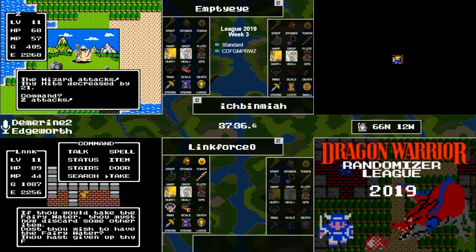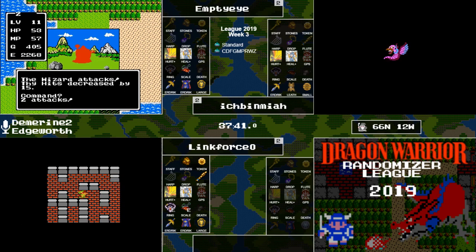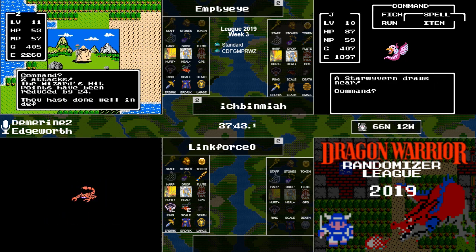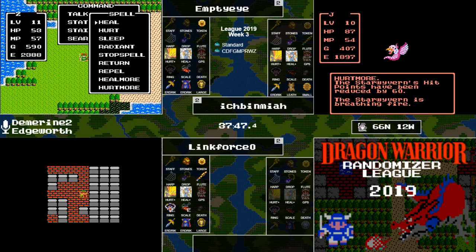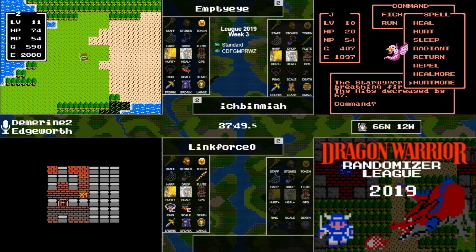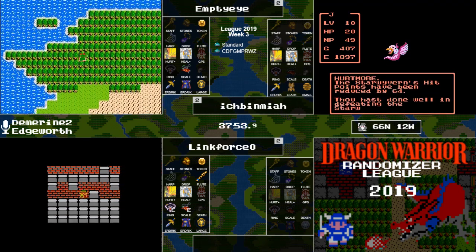And Emptyeye just about to hit the end of the count, and there's Erdrick's token. Yeah, for being 66 steps north of Tangential Castle, this was actually a pretty straightforward count, interestingly enough, because it's all 1 clean continent.